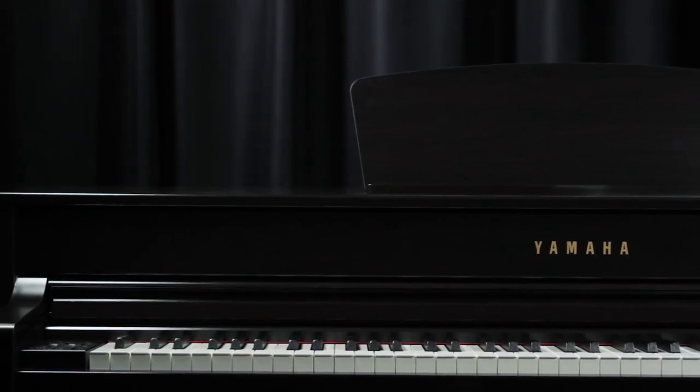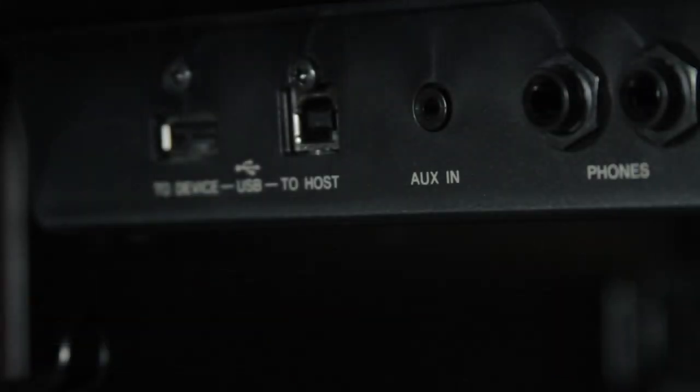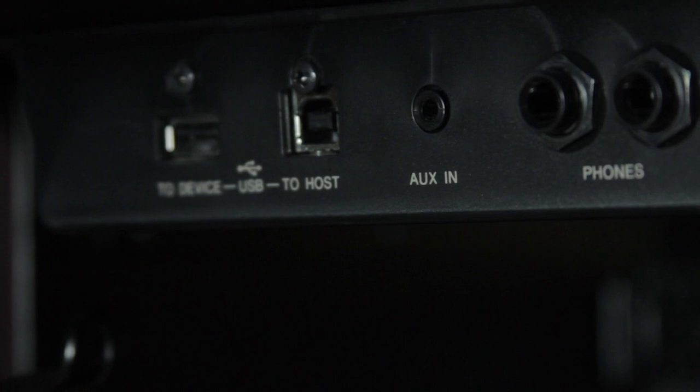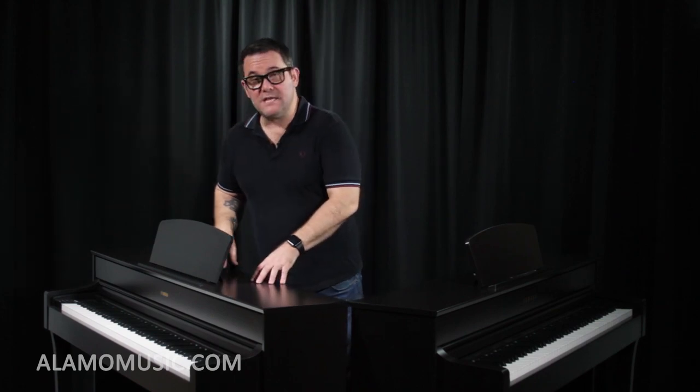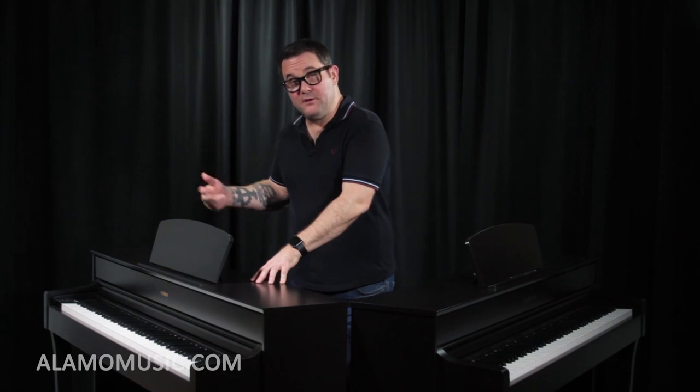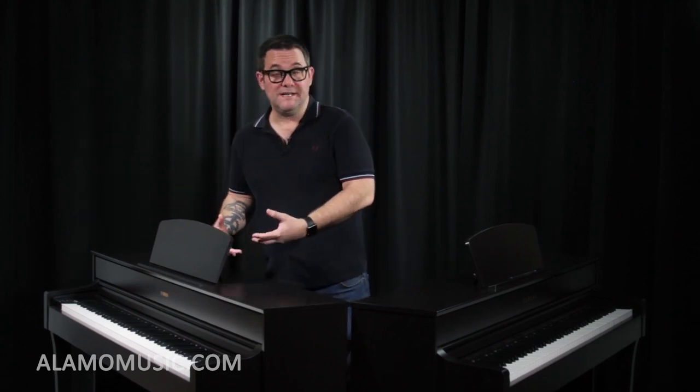Also, like the CLP 635, this has an auxiliary input. So it has an eighth-inch jack, and you can plug into this with your iPod, your computer, a ghetto blaster, and you can actually stream your music through the speakers or the headphone output so you can play along with your favorite songs and try to learn today's hits.